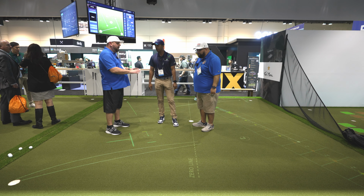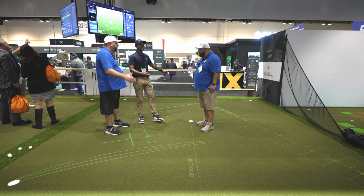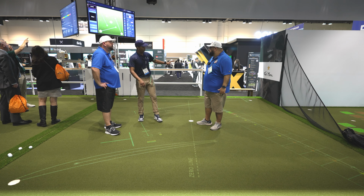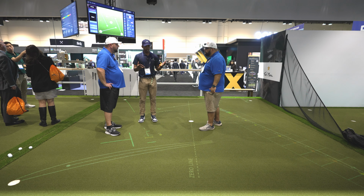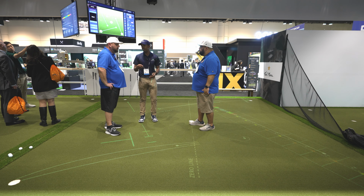Okay. So we're standing on a kind of a slanted floor here, obviously, right? So that will allow us to kind of see different breaks and different things. This square is 16.5 by 16.5 feet. Okay. It's a 3% slope from the top all the way down to the front, and it's consistent. It doesn't move. Gotcha. But what does work is that the camera is, like I said, always reading every putt, and that's that AI feature.